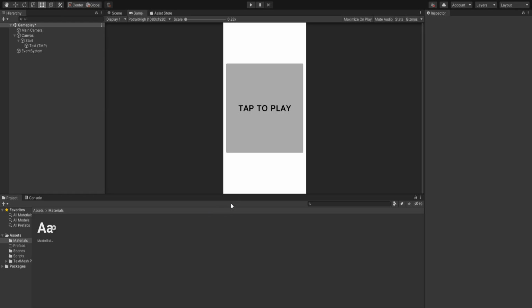After we do that, it will generate our font, and let's hit save. If we save it inside our materials, we should be able to save our font.